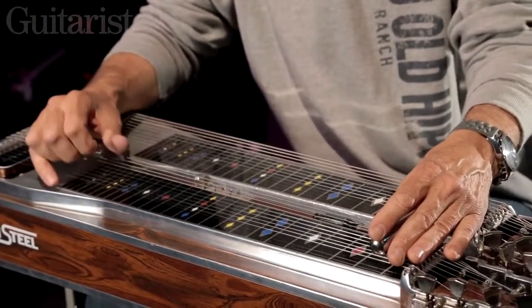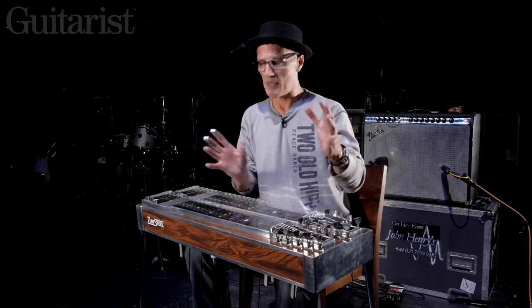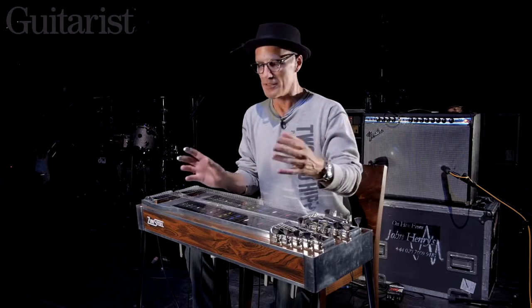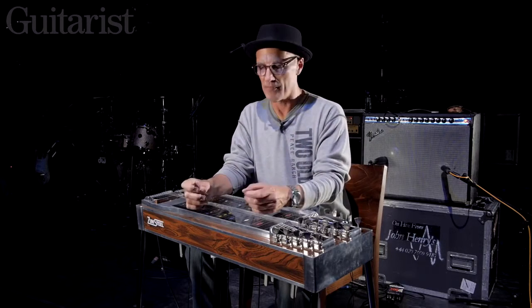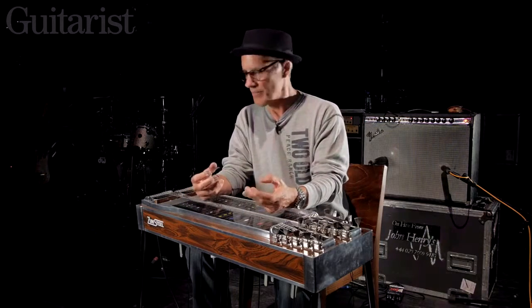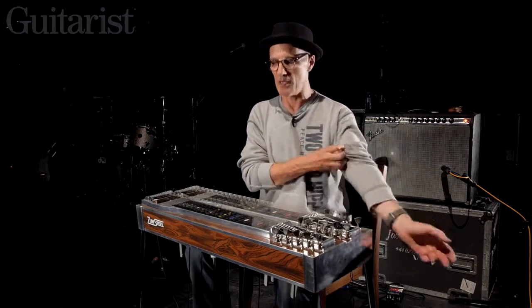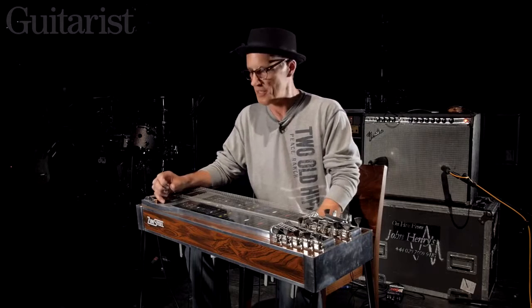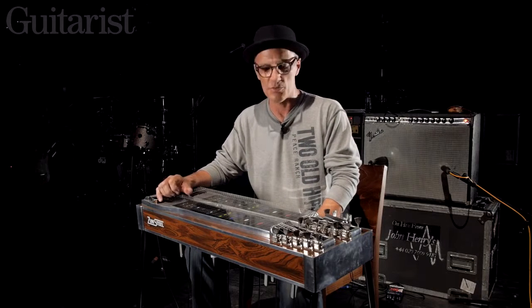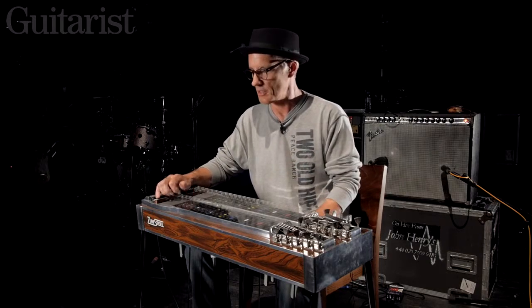This deal is essentially just a system of bell cranks, levers, springs, rods, and whatnot. Cooperating linkages, I think, is a good way to describe it, that all allow you to change a basic tuning from one chord to another. And what happens here is we've got a basic E tuning here, just like your open E on a guitar.